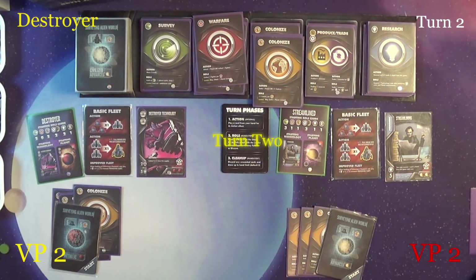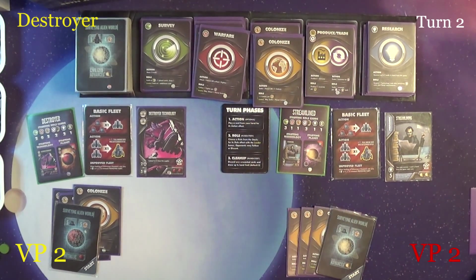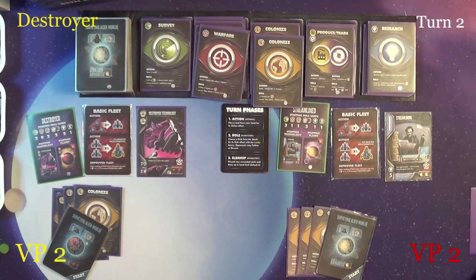Okay, back to player 1. For their action, they will play their Politics card. They're going to grab a Warfare. And then for their roll, they will colonize, settling that planet. Player 2 will dissent, drawing a card. Discard down to 5, or pick the cards that I want. I want that one, that one, that one. Okay, so they've drawn their card.